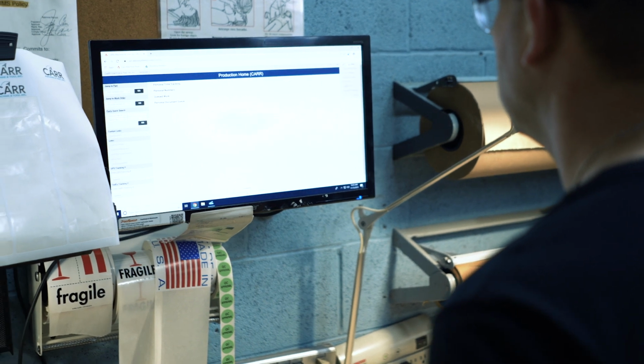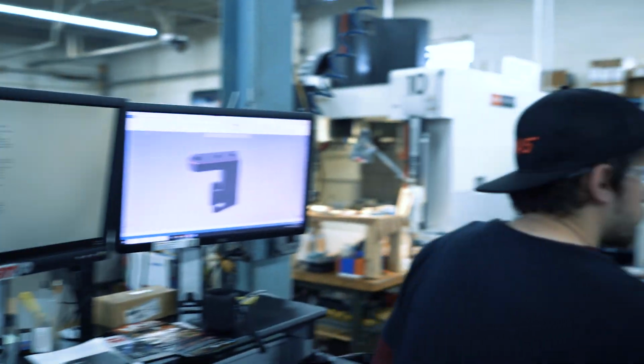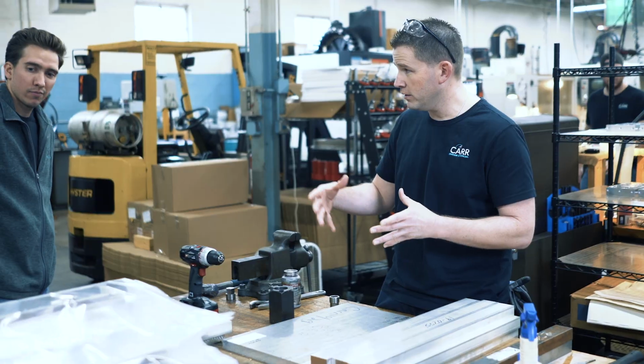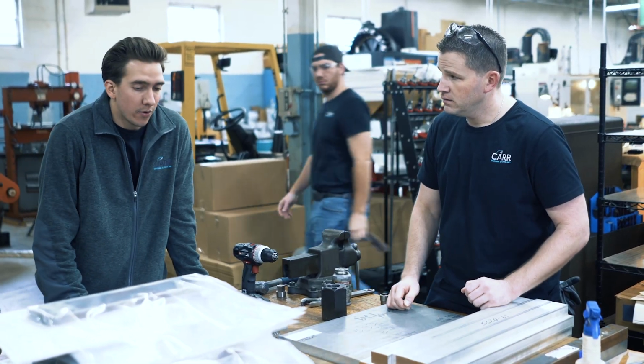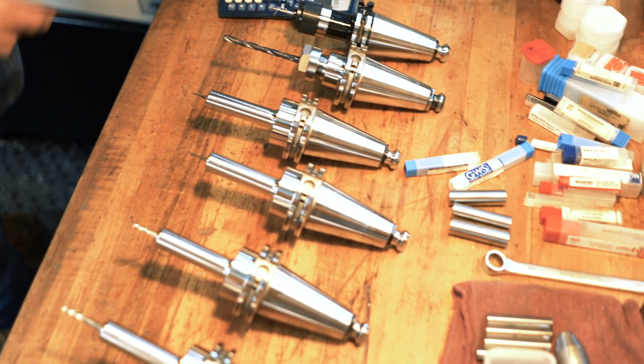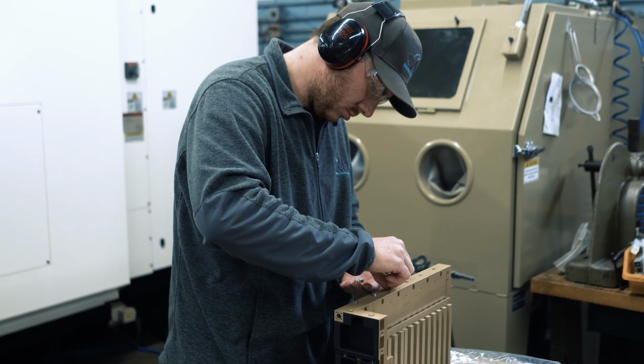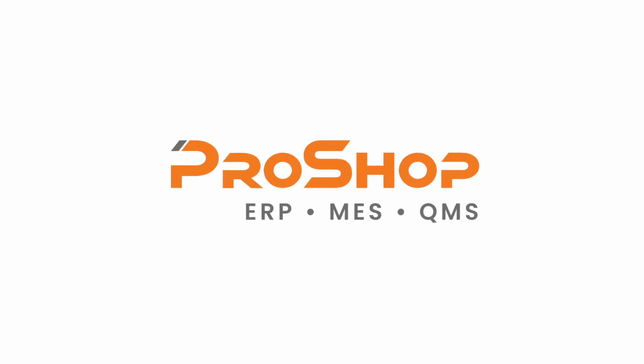As I progressed and I learned how to navigate through the software, every single day that I used it, I loved it more and more. It thinks like a machine shop floor person. We know exactly where all of our parts are in the shop right now. We know what stages they're in. I truly believe that we have a competitive advantage over other machine shops here in the Chicagoland area or in the entire country for that matter.